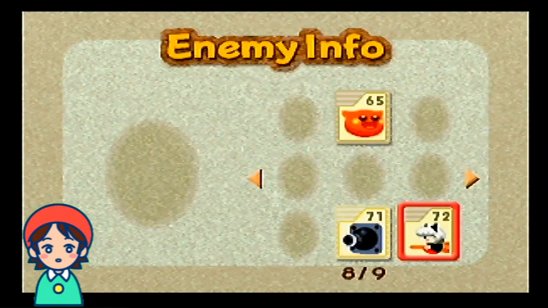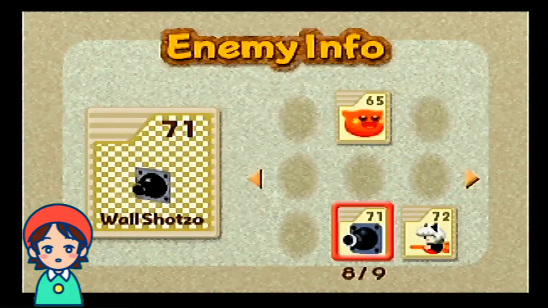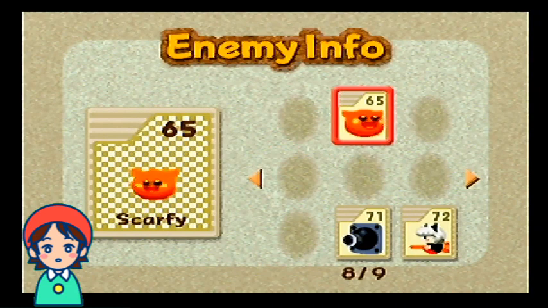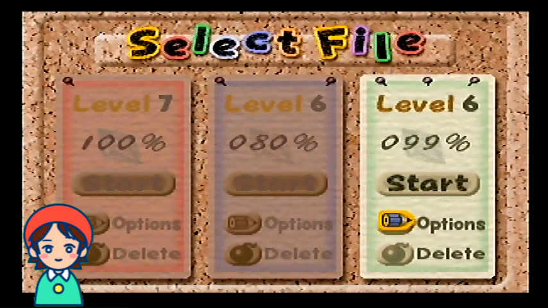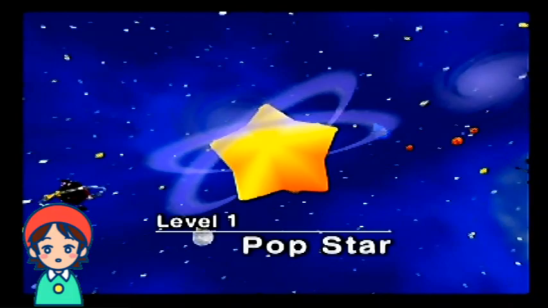I do have Kiki. You see her in the background of a couple of stages, like the one at the very beginning of Ripple Star at the beginning. Scarfy, this son of a bitch. They don't have Scarfy revealing his true form here, but... Yeah. It's a little sinister, but it's really not bad.